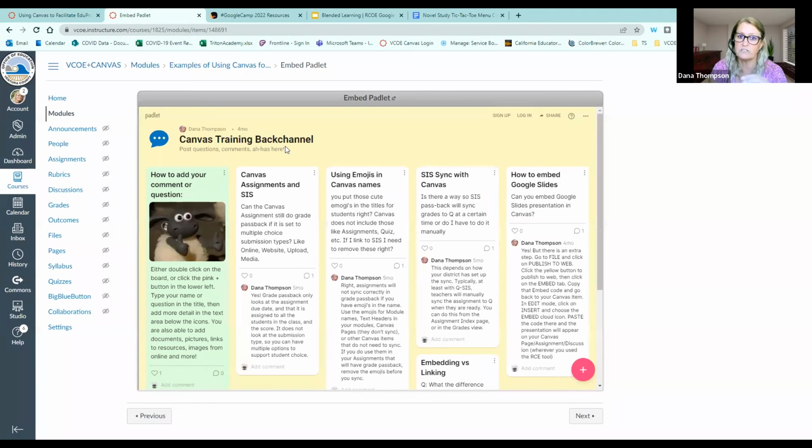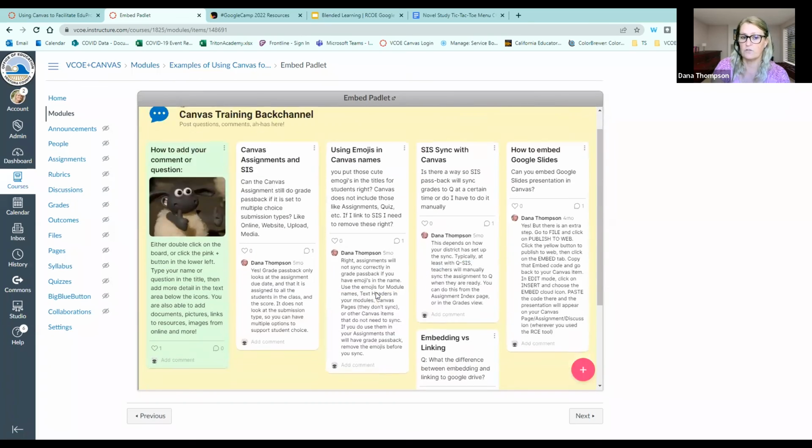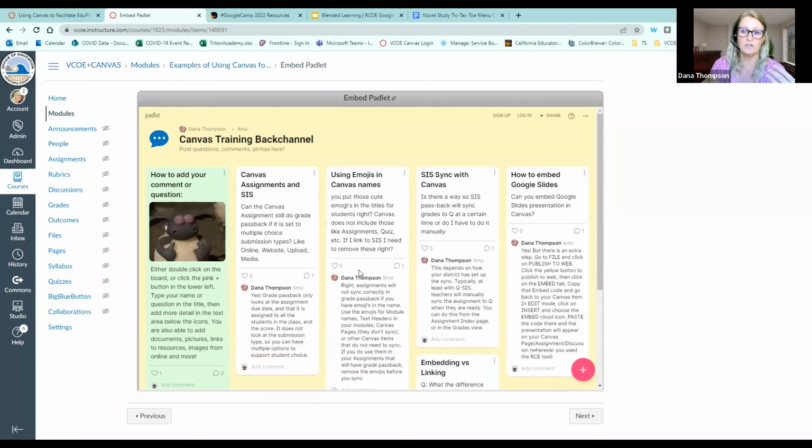And the nice thing about this is this Padlet was one I did in a training where I wanted them to post questions as the training went that I didn't get to answer live. And then I came back later and answered the questions in this Padlet. And not only did it answer their question, everybody else in the class had access to those answers. And it's in Canvas or Google Classroom or wherever it is, so that they can always come back and access those answers later. And so this could be one of your exit tickets or something like that, but having it available so that they can come back and get to it later makes it that much more powerful.